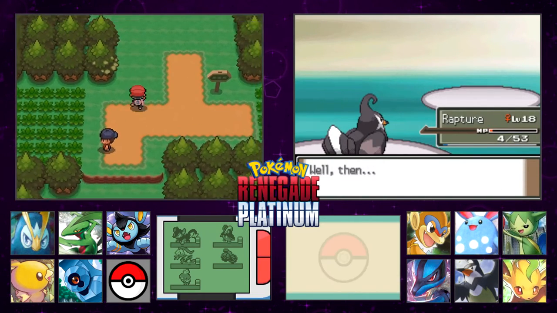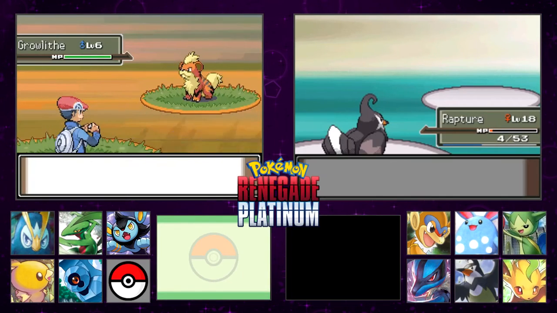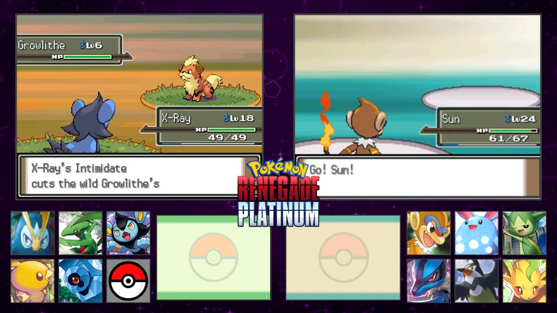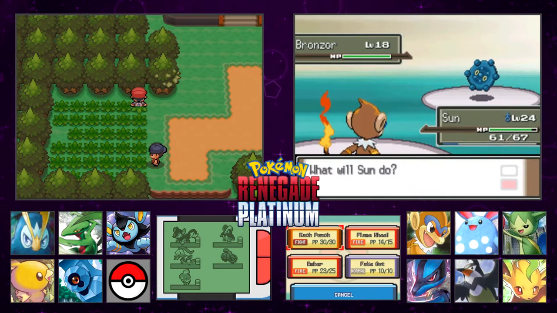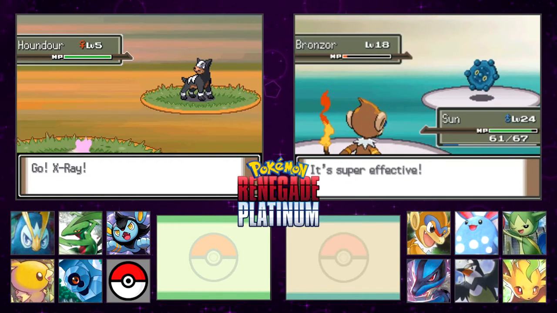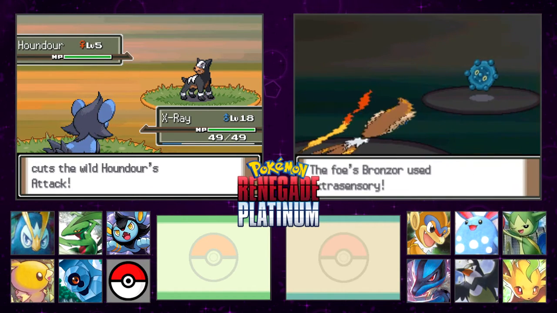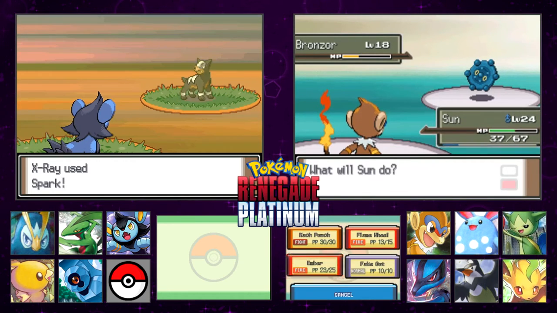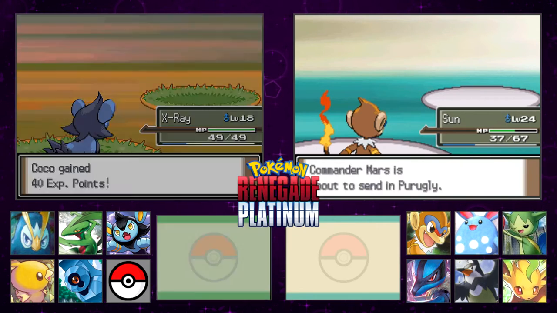Come on, I just need a Houndour. Hey, Growlithe. How are you doing? Well, get you out of the way. Houndour? Yes, and it's another female, damn it. Oh, so close. It's got a Citrus Berry. Has Extra Sensory. That's a lot. But I can use Ember and take it out. Good.